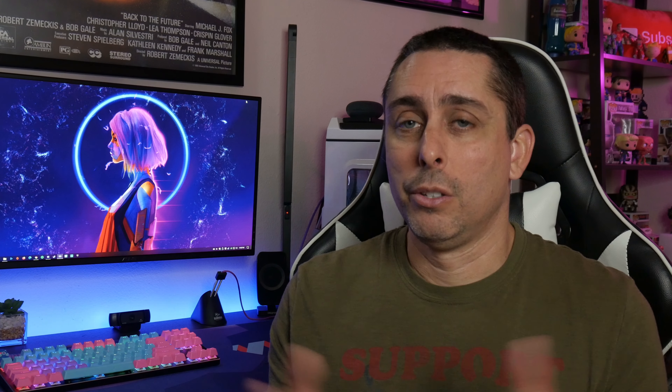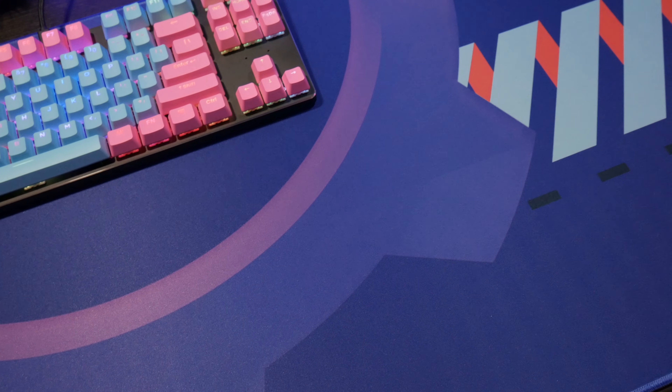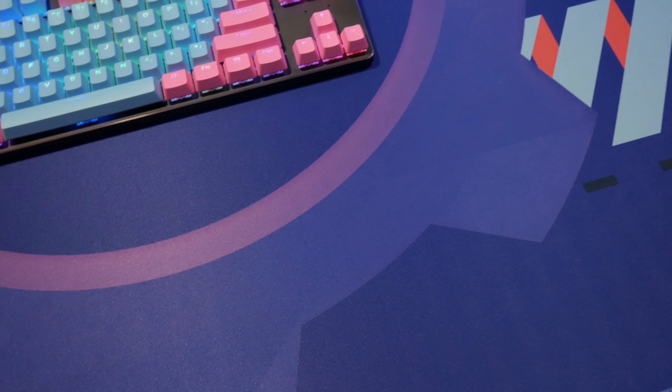This mousepad is not out anymore — it was only a limited time. I don't know if he's going to be doing more, so follow him on those social medias, YouTube channel, and Discord to find the latest info. He does have another desk mat coming, so he's going to be making more mousepads. This is by Echo Gear and it has a really cool gear design.